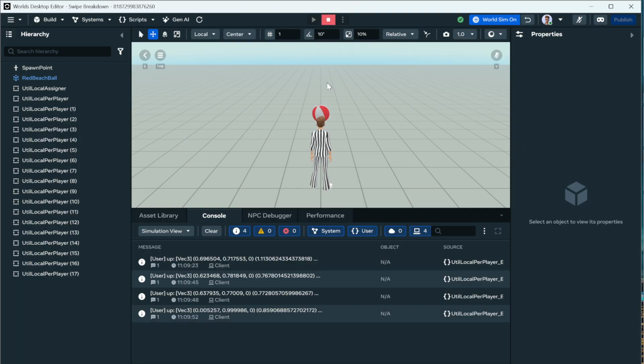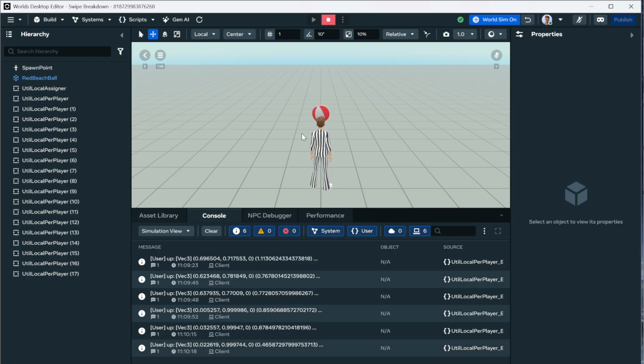Now if we go straight up, we get 0, 1, 0. Perfect. So if we use this direction, we can apply that as force plus the forward direction of the player, and that should give us a direction that is forward, so throwing the ball forward with an up of 1, and then the force that we're applying is based off of this distance. So if we go from bottom to the top, we got 0.87. If we do from the middle, we got 0.46.